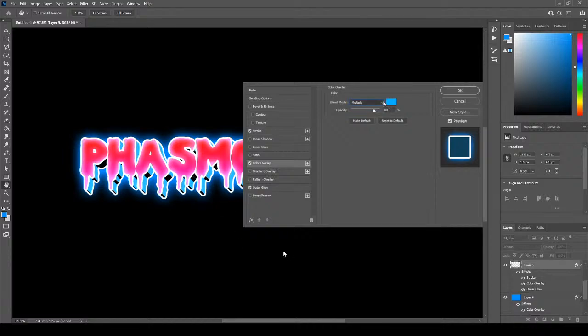Change it to multiply. That's not as cool. Change it to lighten. Yeah, lighten looks pretty cool. It's kind of got neon sign vibes. Yeah, I really like that. That's way cool.